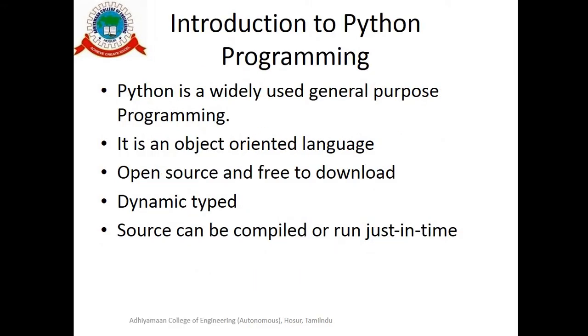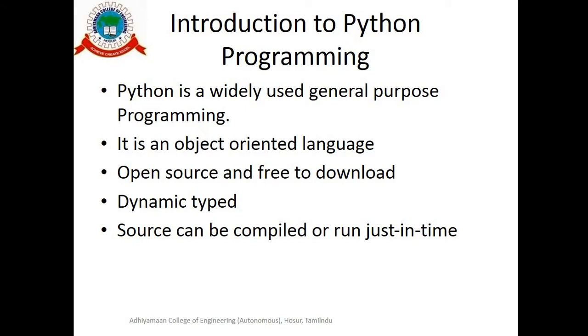And Python is a dynamically typed programming language. Dynamic typed is nothing but here there is no type declaration like in C and C++ programming. In C and C++ programming, all the variables must be declared before they are referred to. But in case of Python programming, there is no declaration. Wherever we want to assign values, we can use a variable there. The type of the variable will be treated as the type of the value which has been assigned to it. So that is called dynamic typing.